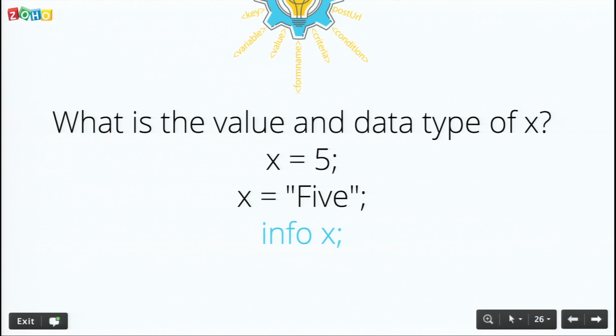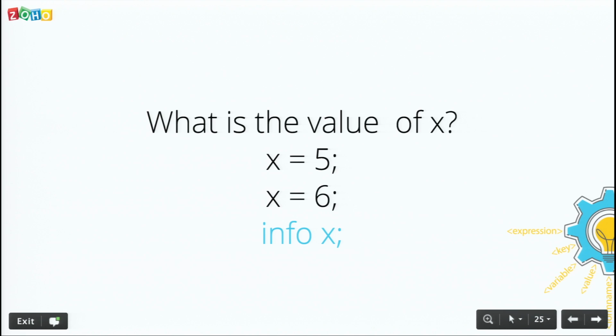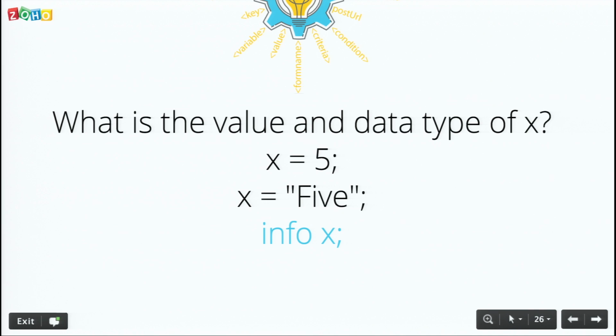So let's go back. Why do you say 6 here? It's second here, and the next one is 5. The one in quotations is a string, so that could lead you to a different data type, yeah. So that's one good answer.